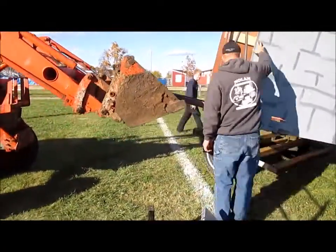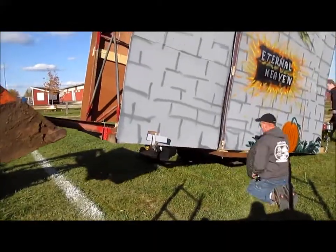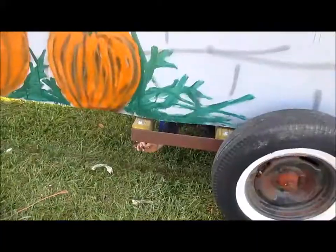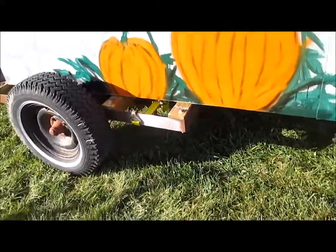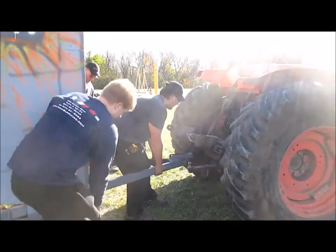We put the cross bracing back in to stabilize the frame for the road. After that we use the bucket to lift it up and stick the dolly under at right about the center point, then lower it back down onto jack stands to hold it up temporarily. The dolly itself is just held on with four C-clamps, one in each corner. For going down the road, a little extra security — we put in strap clamps and then just hitch it up to the tractor.